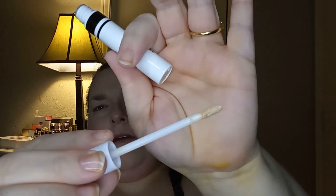Eyeshadow primer. Let's see here. It's got the little doe foot applicator. And I assumed it would be white. It's not white. It's a little bit nudie fleshy colored. And I will say, too, that this eyeshadow primer, CoverGirl, is very tacky. Very tacky. So you only need a little bit.